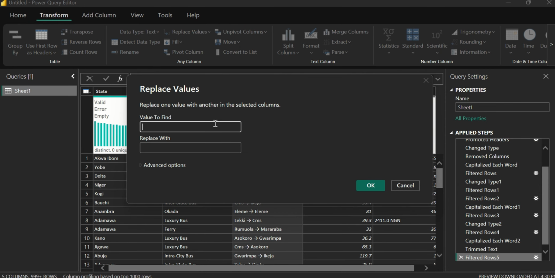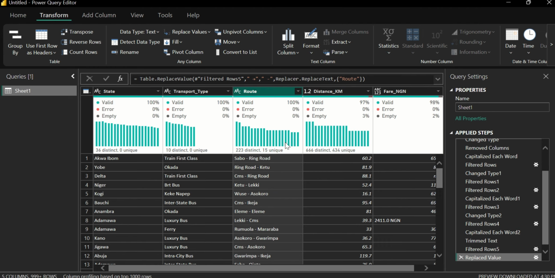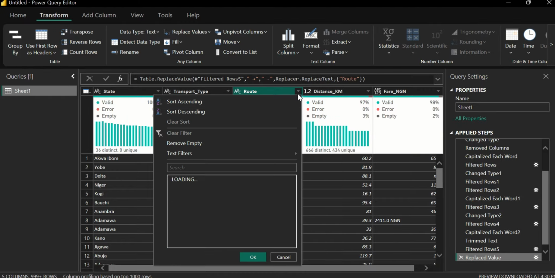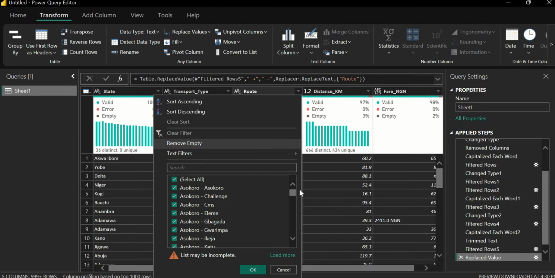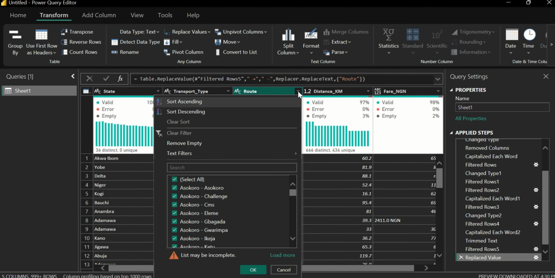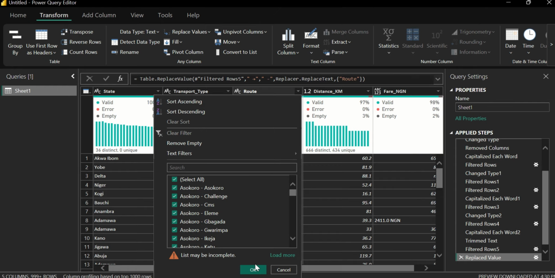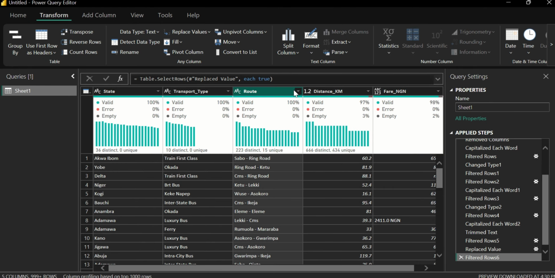You see, I've highlighted all the columns. So if I paste this, I want to replace it with dash. I don't want it to be an arrow. Did you see that every one of the data sets in that column has been changed from that arrow? It looks like a design. Then into dash, it has been changed like that. So let's go on with that.